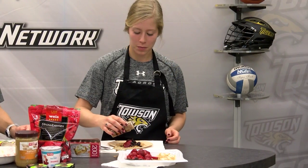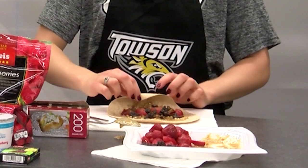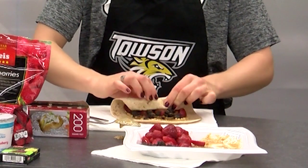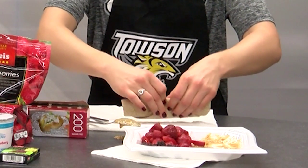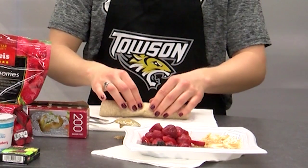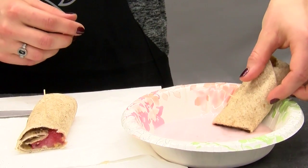The next thing we want to do is place a whole banana on the strawberry layer and sprinkle it with raisins and cinnamon. Tightly roll up the tortilla, working toward the berry-free edge in slices. We also have some yogurt here as an easy source of calcium that we can use as a dipping sauce.